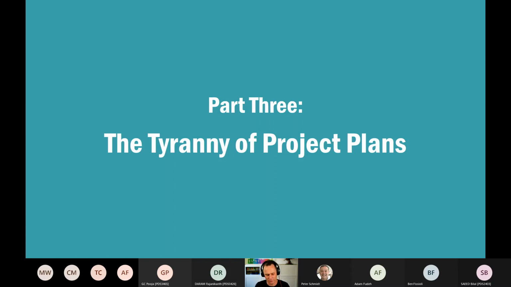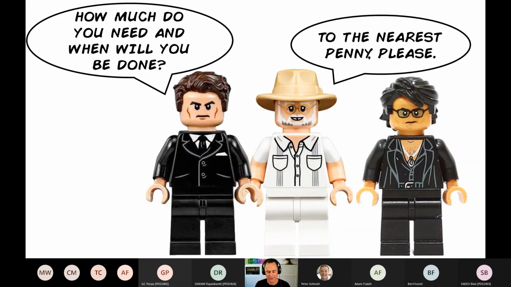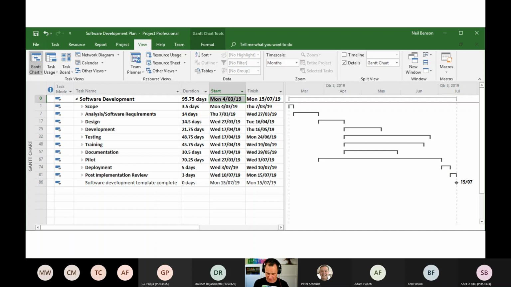So requirement specifications are a really tough spot for a business analyst to be put in. Then you build a project plan on top of a shaky foundation. And I don't think most project plans are worth the paper that they're written on. Project sponsors want to know exactly when the project will be done and exactly how much it's going to cost. And they think that a level of precision is useful, you know, to the nearest penny. But is it really? Is it possible to predict exactly how much a software project is going to cost? I'm not entirely convinced that it is.